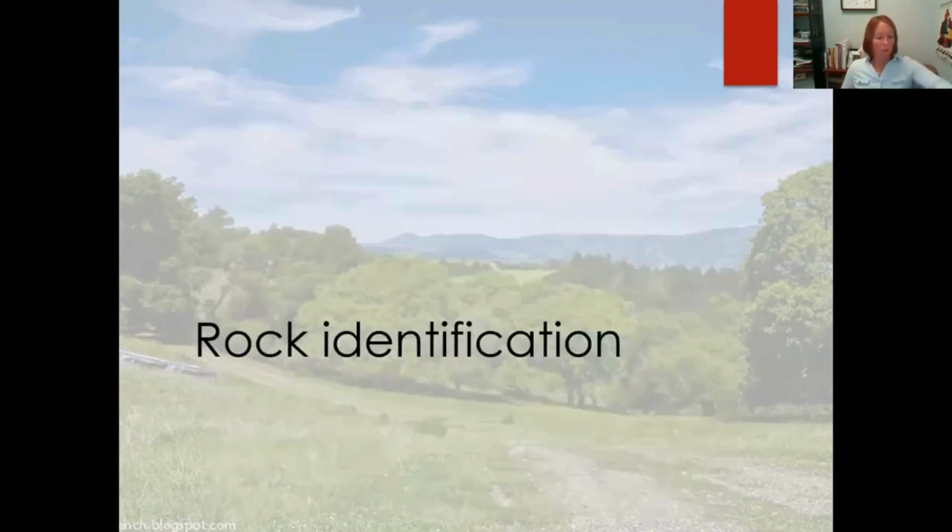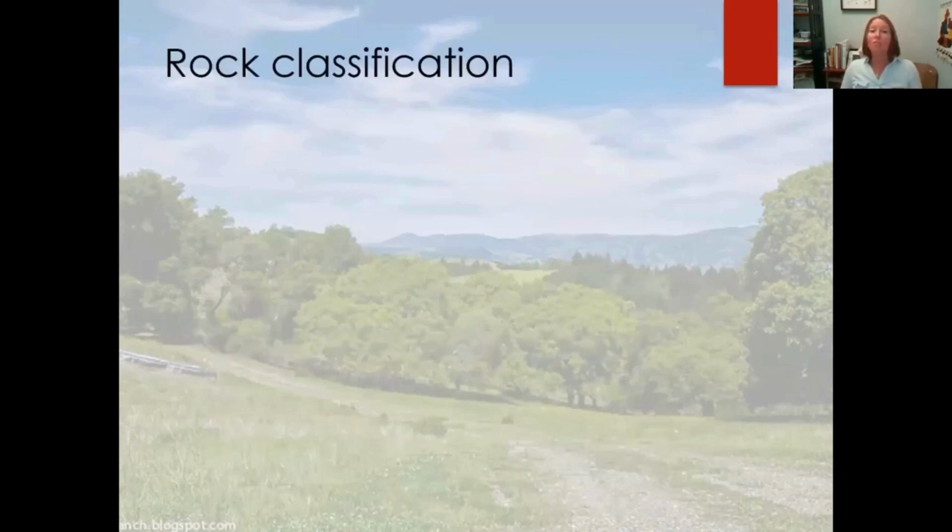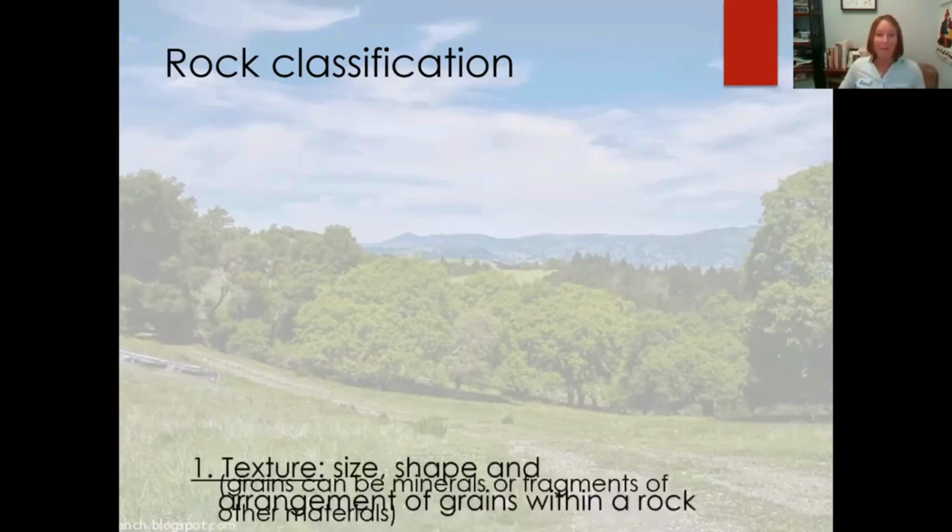All right, so really quick, we have literally limited time. I just really quickly wanted to talk about rock identification. We'll talk more about this on Saturday as well. When we're out in the field, one of the things we do is try to classify these rocks just by sight. And in California, unfortunately, there are lots of possible options, but they're narrowed down to a specific set of options.